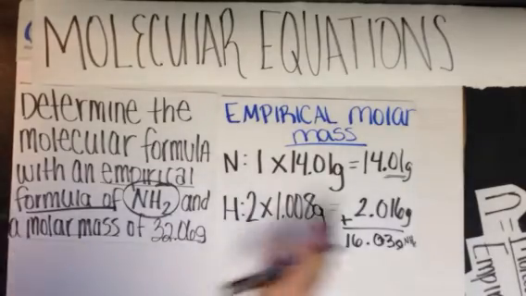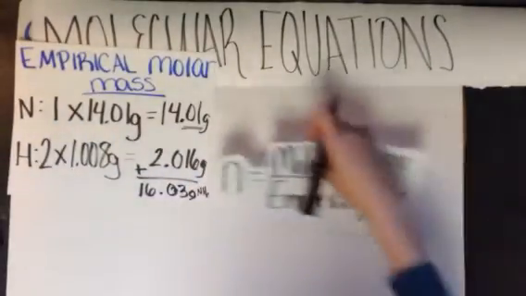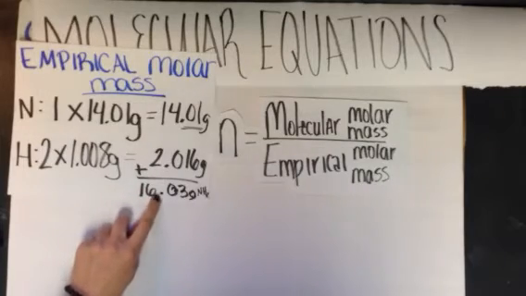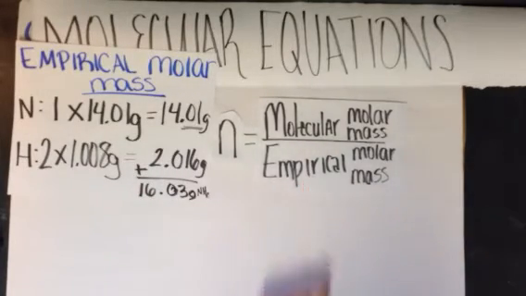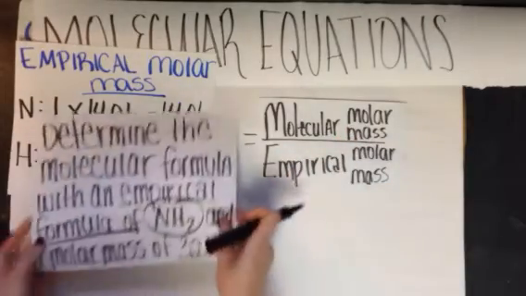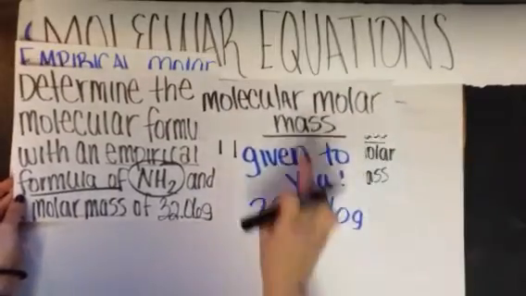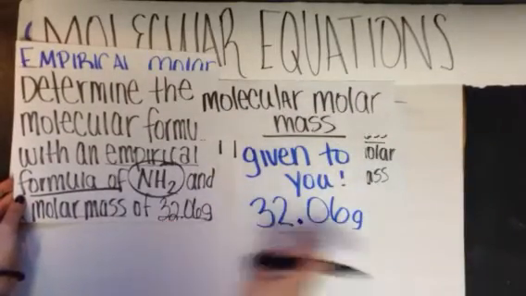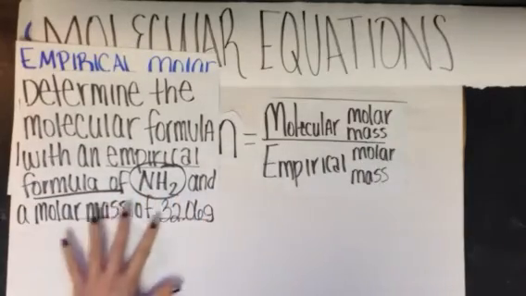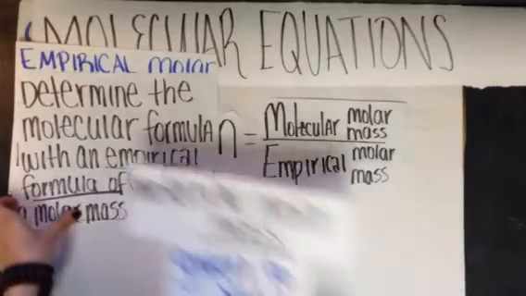So now that I have that, let's see where this gets plugged into the equation. I use the empirical molar mass here on the bottom of the equation. Do I have the molecular molar mass? Yep, that's what this is. They gave it to me in the problem. Remember, the molecular mass was given to you right there. Careful with the wording because sometimes it can be confusing. That's why I purposely use this example. It is a little confusing.